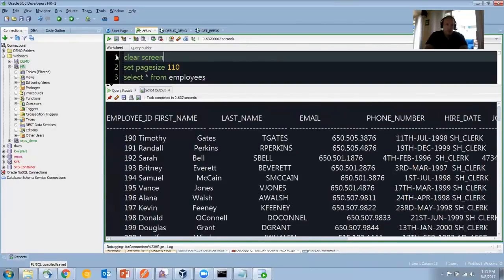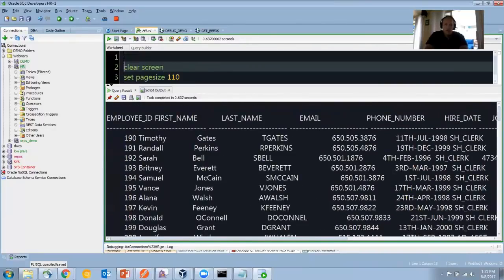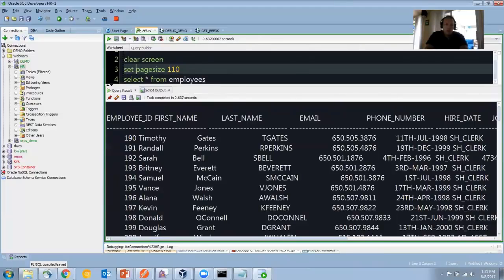And if I wanted to write this to a file, I would simply use the spool command. Now you need to spool to a directory that the application and the user running the application has access to. So I could do something like users JD Smith stuff.csv. And I want CSV, so I'm also going to say set sqlformat csv.